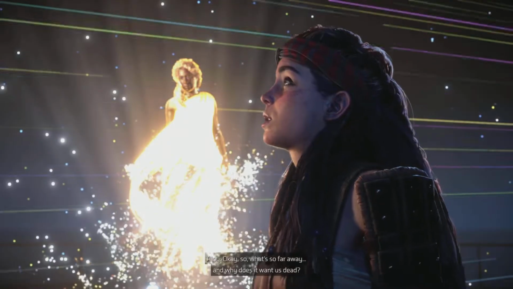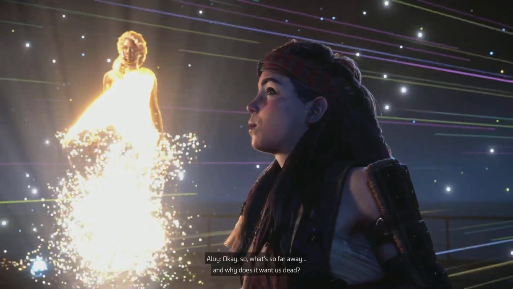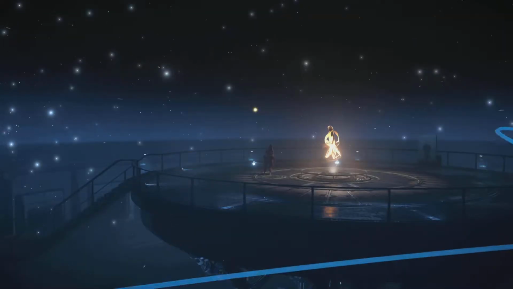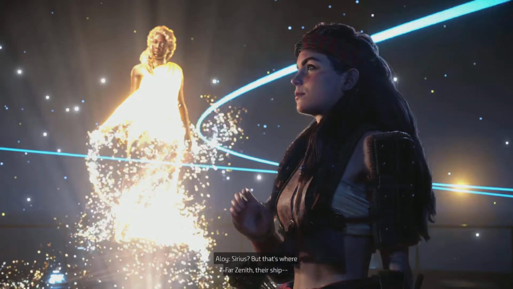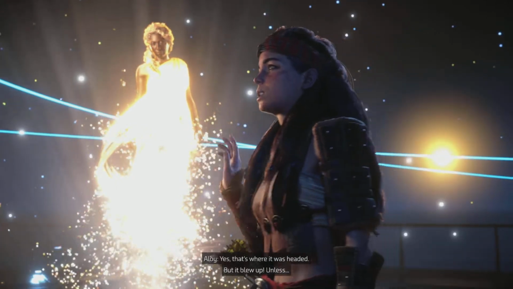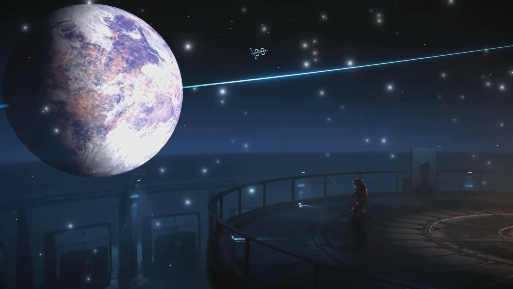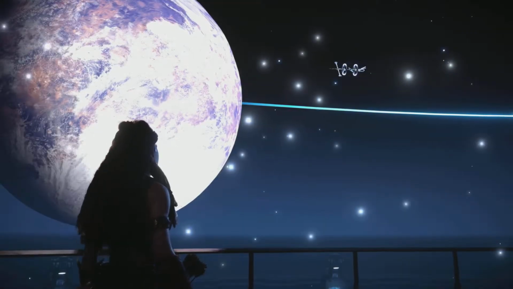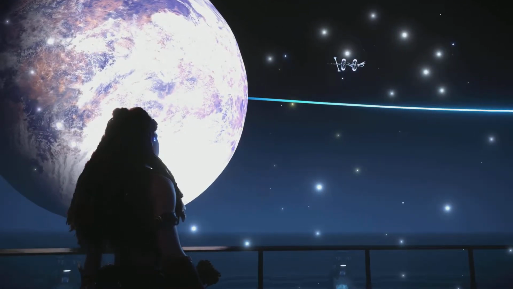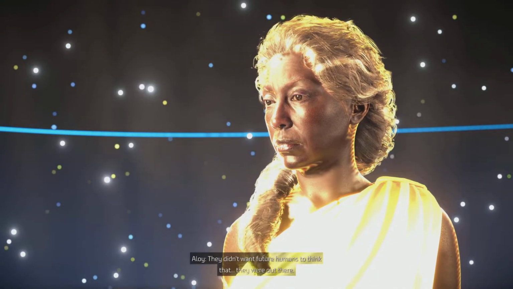The only way they could have got there was with either the Odyssey or something else. Okay, so what's far away and why does it want us dead? The Sirius star system. I knew it! That's the only answer. The only explanation. That's what their Far Zenith ship made it. The Odyssey. Yeah. That's where it was headed. But it blew up. Unless it made it. I don't know. Why make it seem like they failed? They didn't want anyone to know. They didn't want future humans to think that they were out there.